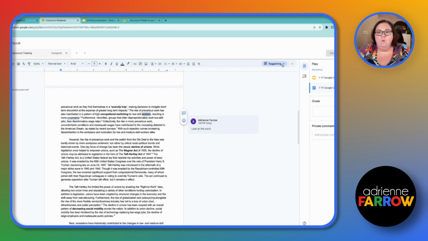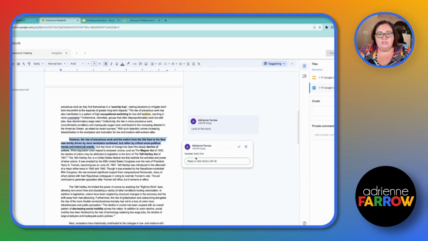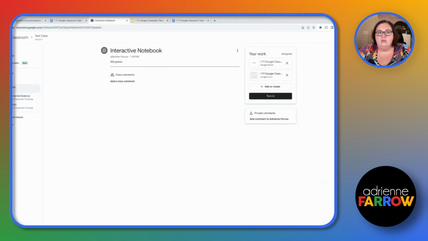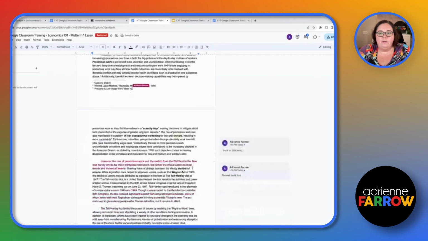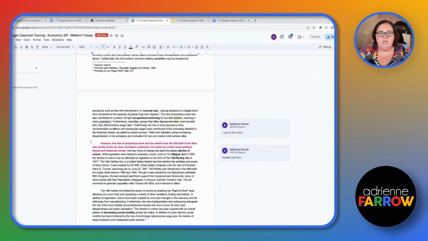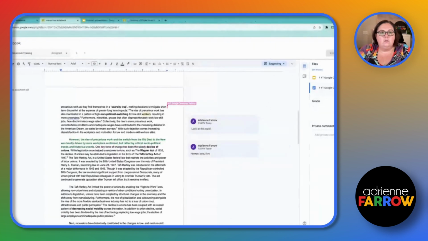You can comment or you can say, okay, this needs to be bold. And so this is giving a suggestion, don't forget to bold that. And then on the student side, if they're going into that document, they're going to see in real time the teacher's information here. It's bolded and the comments are there. So look at maybe how you can save teachers time by giving them some of those canned responses or guidance on how to actually look at your activity with the students, provide feedback, provide suggestions, etc.